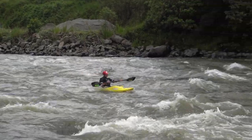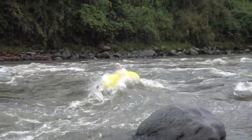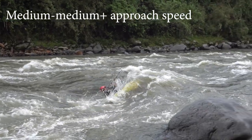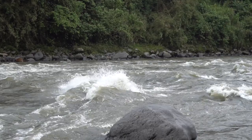Once you've found the wave that looks good to you, you need to be approaching it with a medium speed — medium to medium-fast. Not as fast as you can, not as slow as you can, just somewhere in that medium to medium-plus range. That speed is going to help your boat lift up and clear the wave, and the better you can get going and get up, the easier it is to get that nice snappy rotation and flip your boat.